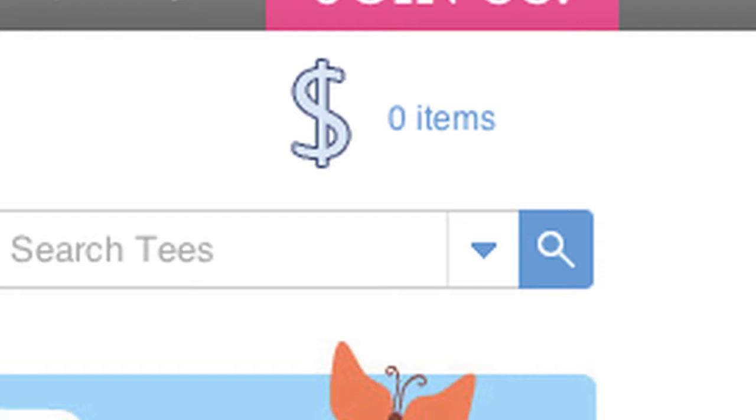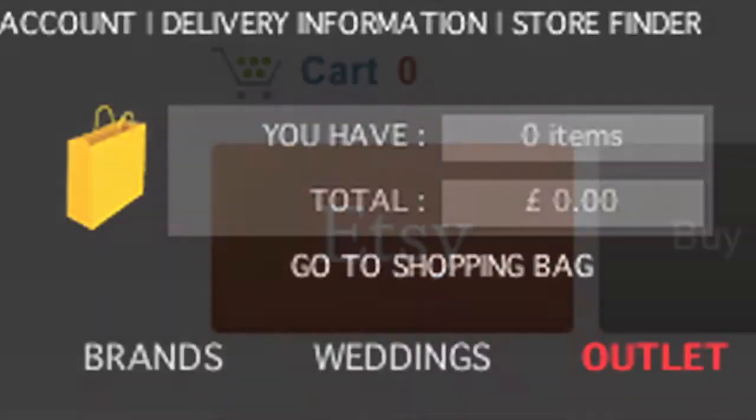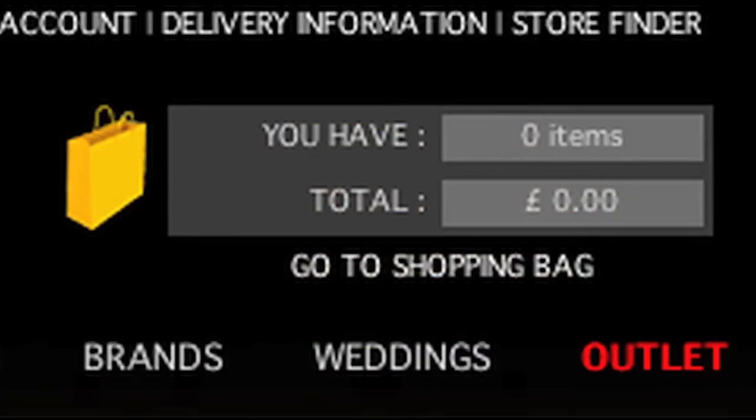To them, it might mean payment without being able to review their items. This is just one example of a de facto navigation standard, and there are many others, such as the phrase sitemap. Stick to these standards, and users will be more educated about how to use your site, even when they're using it for the first time.